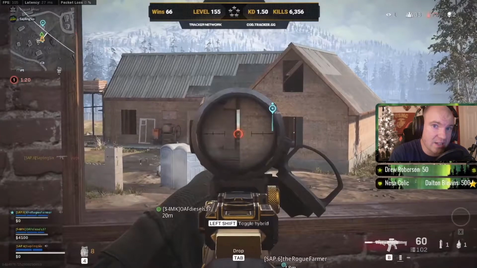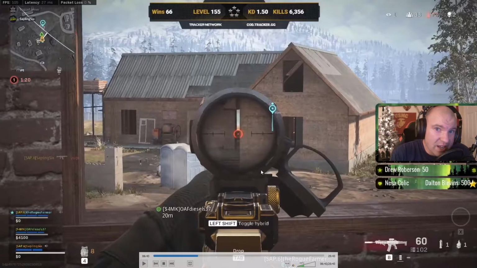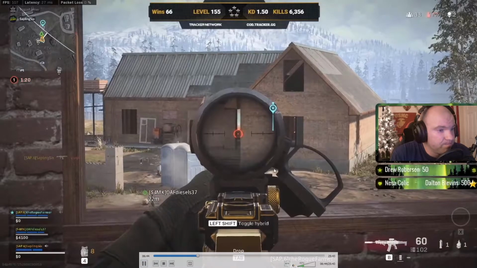He's sitting on $4,000. Money not being used in the war zone is just wasted money, right? So we could get way more information by either getting a UAV or snagging a kill streak and potentially rooting this guy out from a defensive position. I think he moved.